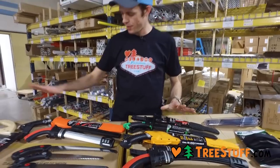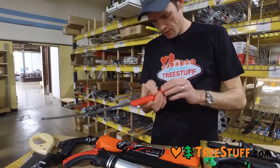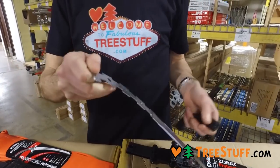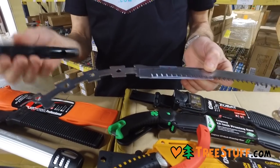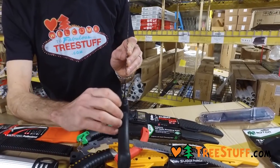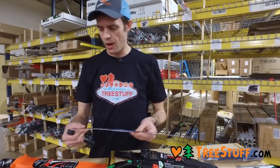Every saw shown today, with exception of one, is a full tang — meaning the blade connects all the way through into the handle. The Tsurugi has a nice skeleton design where the handle pieces just fit on, whereas all other Silky saws use a two-piece compression handle that splits down the centerline and the piece comes off when you remove the bolts. The Tsurugi's tool-less feature is kind of neat — if you need to get at it or replace it, you don't have to find any tools.